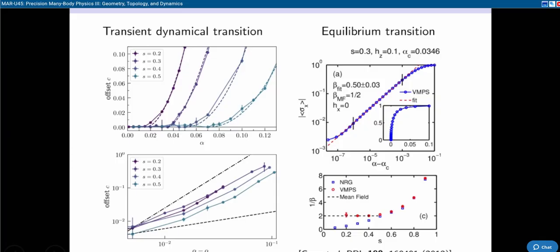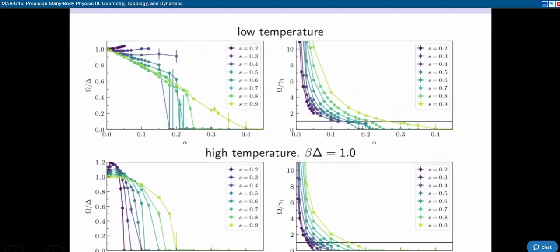In equilibrium, the critical exponents are known. There's a mapping to the classical Ising spin chain with long-range interactions, and in this regime, the exponent is 1/2. It kind of goes like this, but in our case, goes like this. So it looks like the exponent actually must be larger than 1. What we see is that it is very difficult to reach equilibrium. We need very, very long time scales. So the dynamics that's accessible to us in the simulations, and would maybe be accessible in dynamics experiments, will show a very different picture, this transient dynamical picture, which is quite interesting.